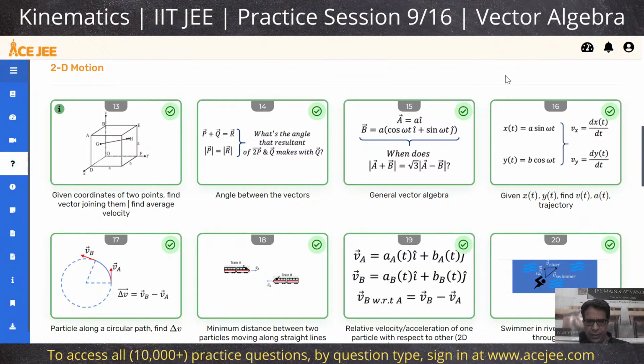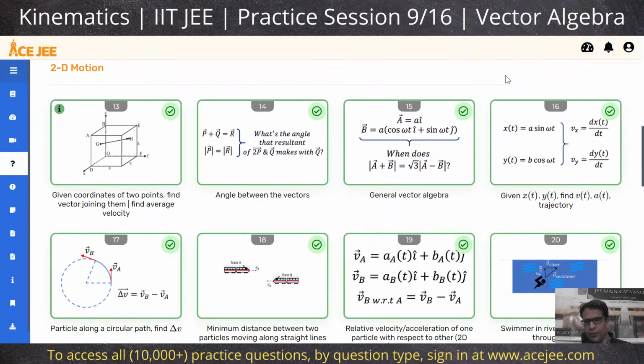Ruchika, I was telling Manan, we will be focusing on two question types today. Both of these question types, you have not had much of a chance to practice in your previous sessions, so it is quite important for you as well. We're going to be focusing on the vector questions pertaining to vector algebra.